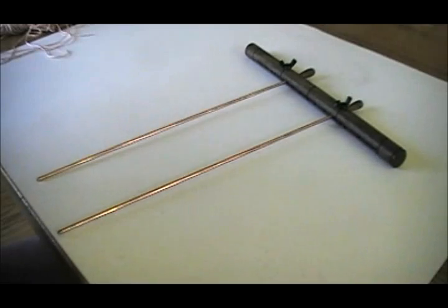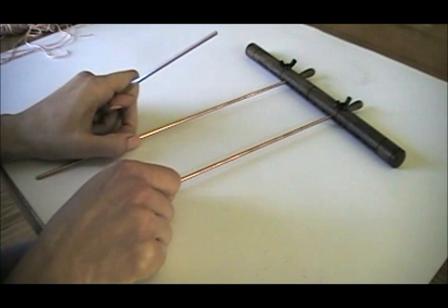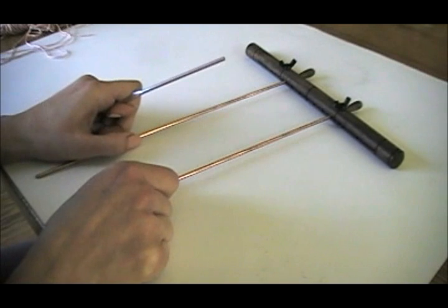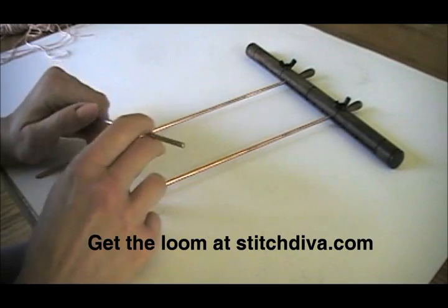Hairpin lace fabrics look very complicated, but the dirty little secret is hairpin lace strips are really, really easy to do. Let me show you how to do it. What you need is a crochet hook and a hairpin lace loom. Now I love the Jenkins hairpin lace loom. I think it's the most adjustable hairpin lace loom on the market.